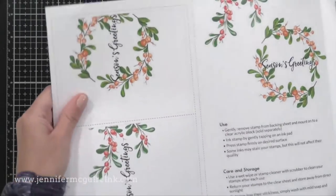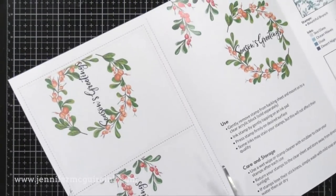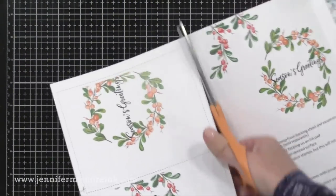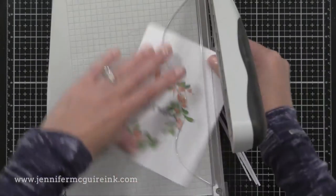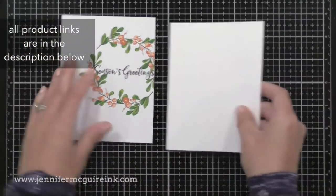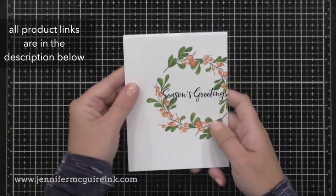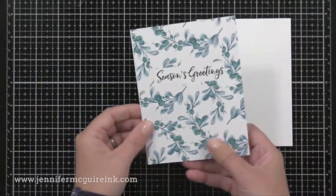Well, I wanted to show you that these card ideas right here, the ones on the left, these are actually card fronts. I think they're 4.25 by 5.5, and you can cut them out and use them on a card. Or you could do what I'm doing today, which is to use it as a guide to get great stamping placement. The images on this card example are the same as the stamps themselves.